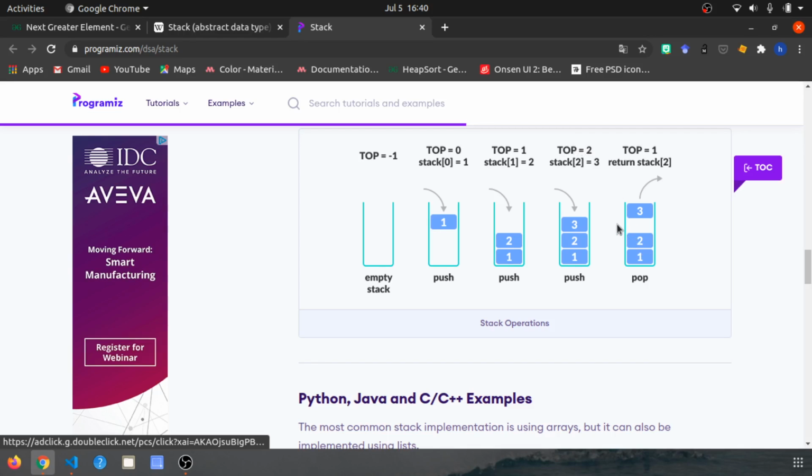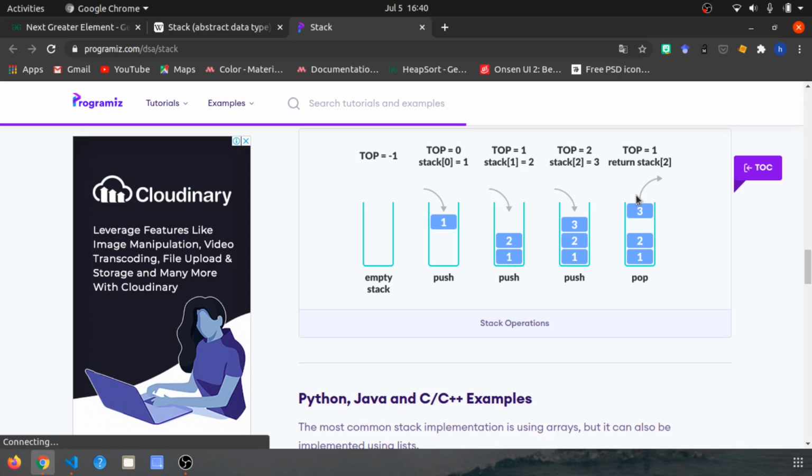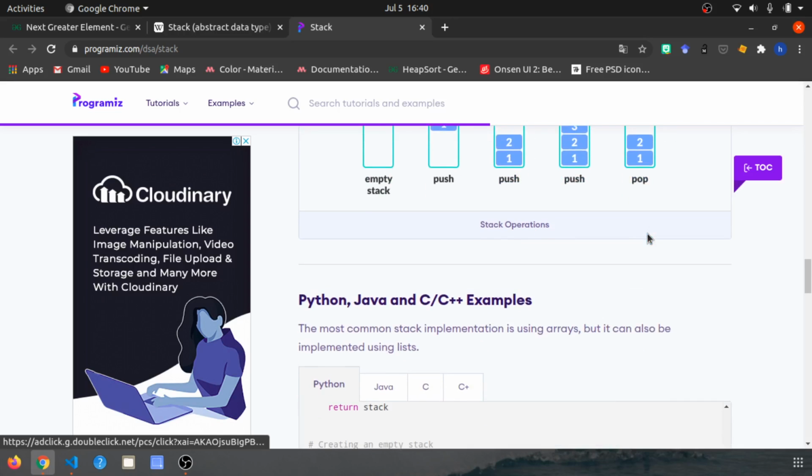And after that when we want to pop, it returns the current top value, 3, and decreases top by 1. So 2 minus 1 equals 1. Basically these are the two main operations of a stack, pop and push.